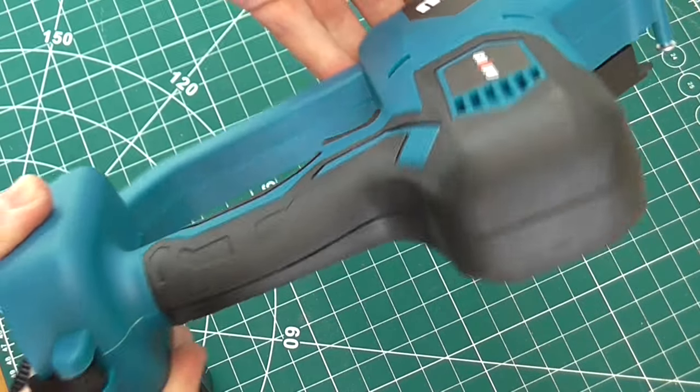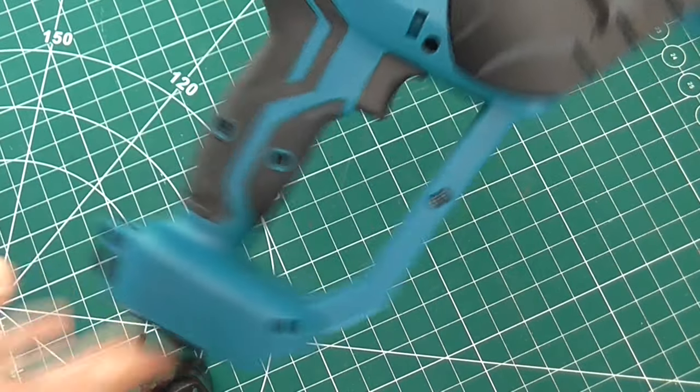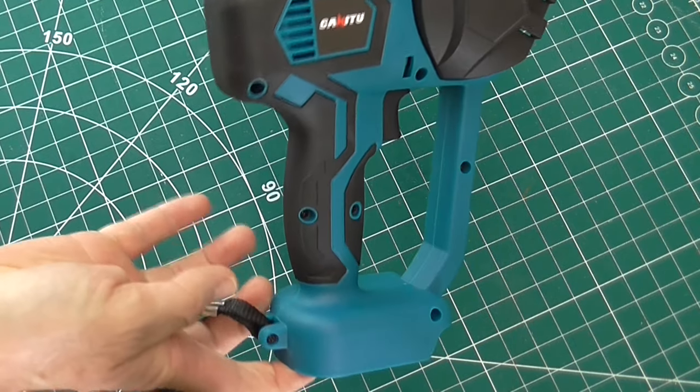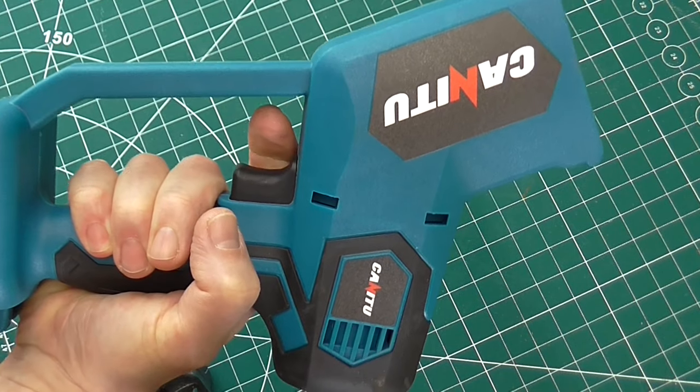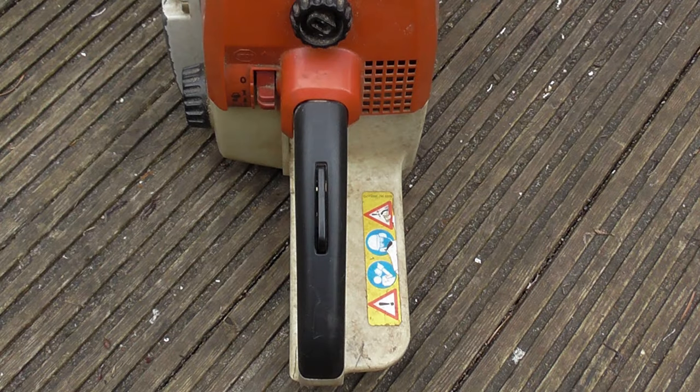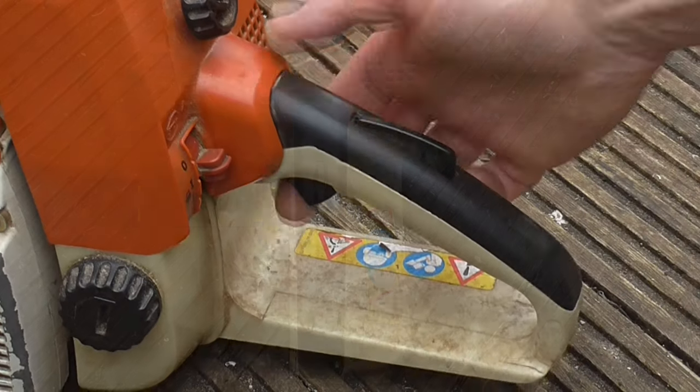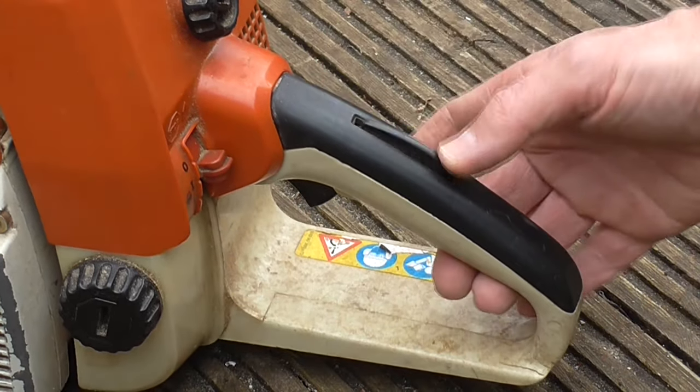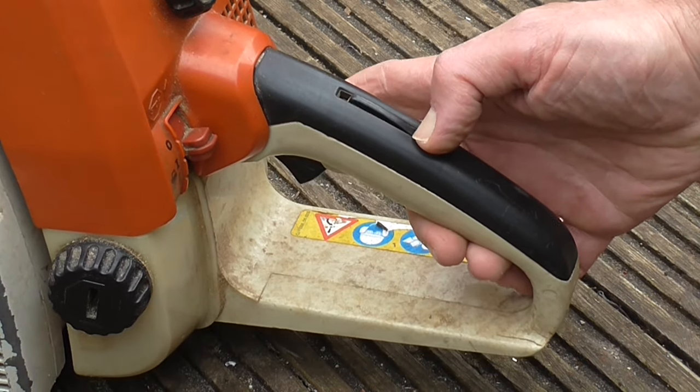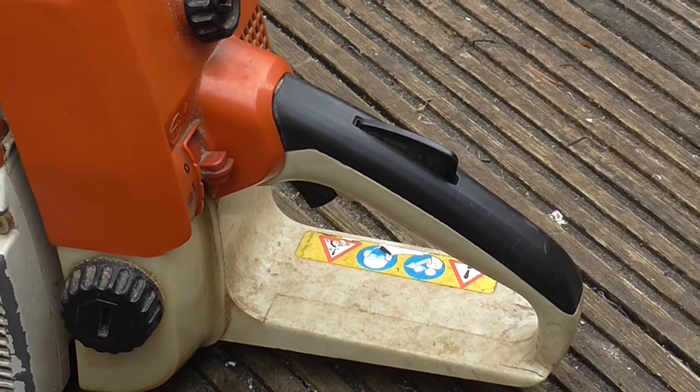There is no type of safety interlock at all. With the battery in, just press the trigger, and this thing goes. This is quite a major omission. Even petrol saws have a safety interlock which stops the trigger being pressed, unless your hand is on the handle. And with a petrol saw, it's quite obvious when it's running.